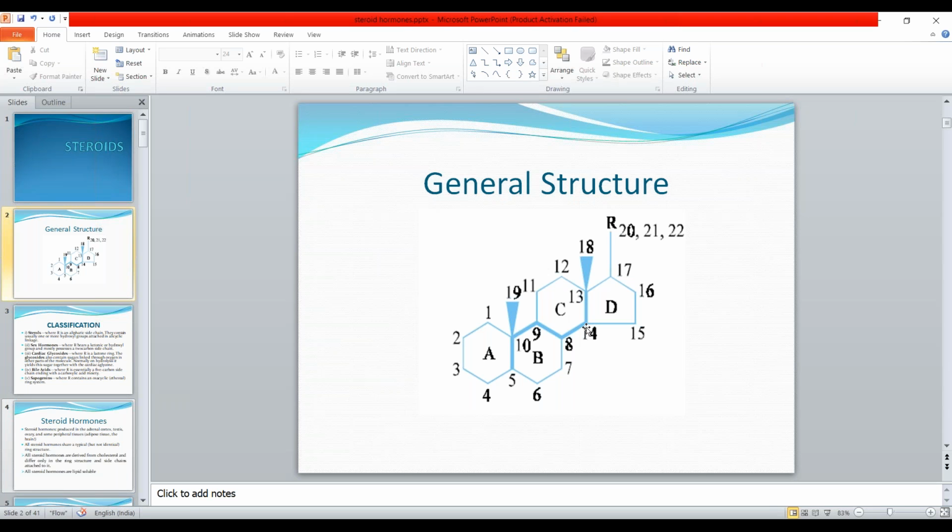And at the 14th carbon, you put a dotted line again and you say that there is a H atom substituted. So you put a dotted line at carbon number 14 and you say it is H. Okay. So when you draw this entire structure, you have what you call as 5-alpha pregnane.